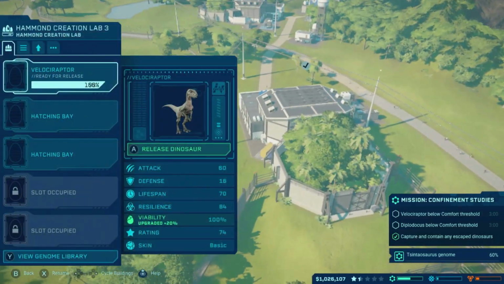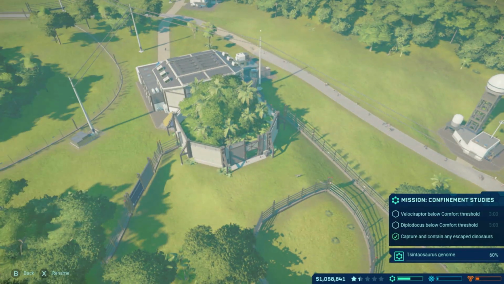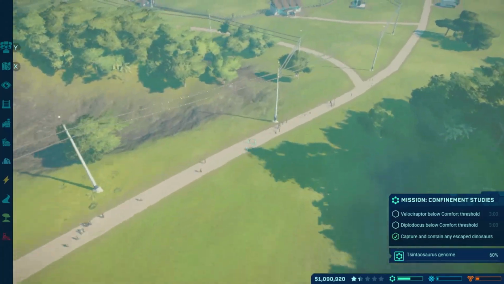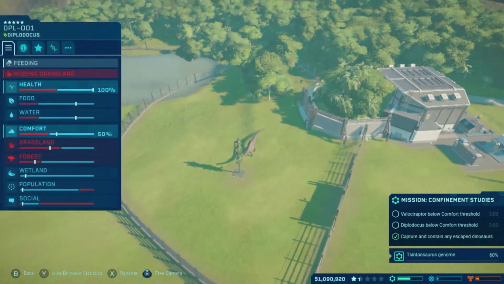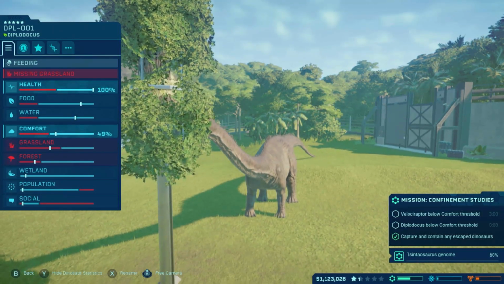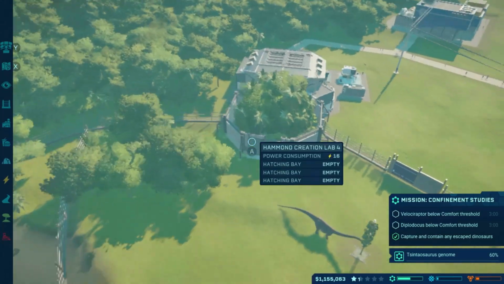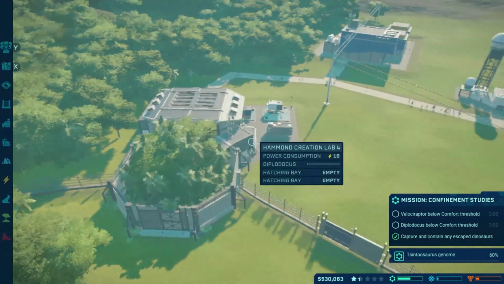Okay. The new Velociraptor is ready to use. What I'm going to do is helicopter, tranq you out, and then put you in the mini cage. Meanwhile, the Diplodocus, his comfort is down to 50%. He should still be going down because he's at 49. His food and water is at least good, so I don't have to worry about him starving. I'm also going to make a second Diplodocus, just in case.